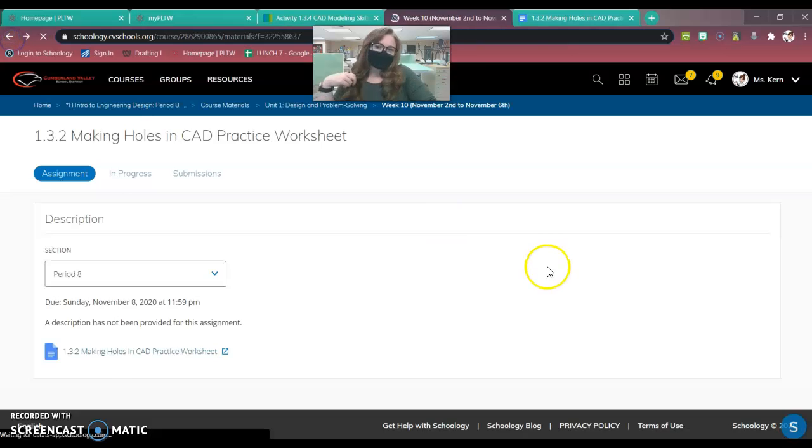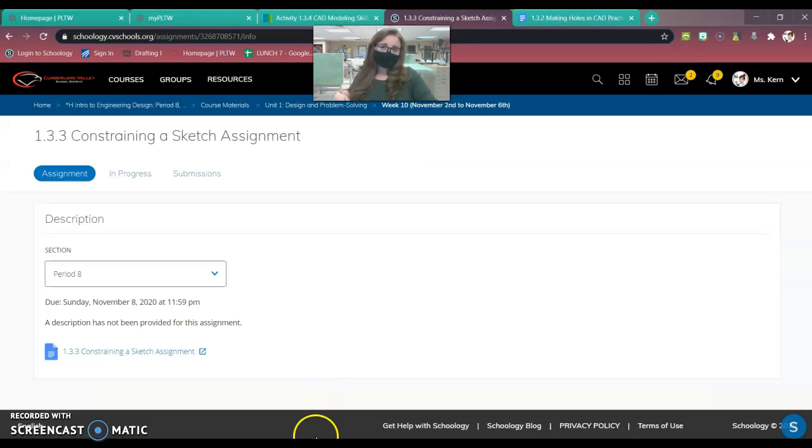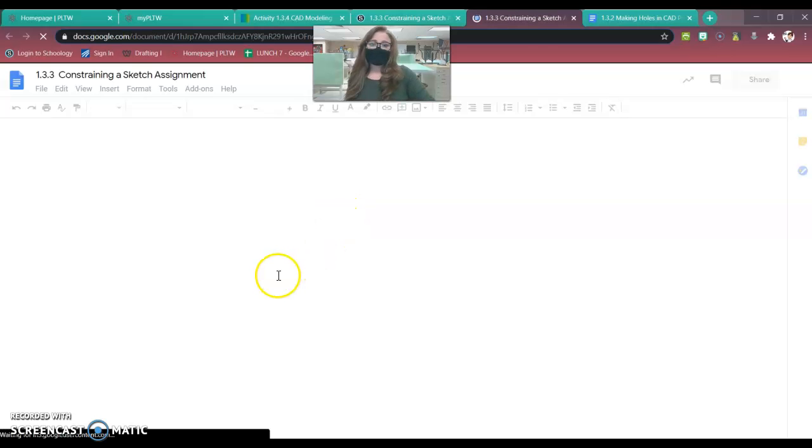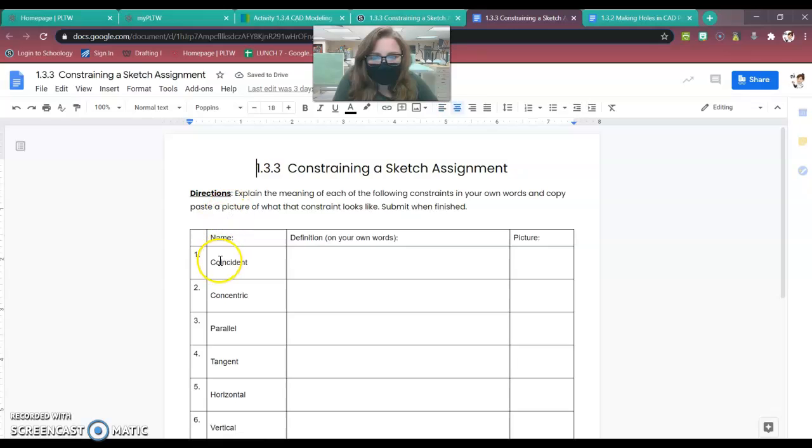Then you'll check out the constraints PowerPoint, constraining a sketch. You'll then answer the worksheet. You may have to do research. You may have to find pictures for this assignment, but you will be defining in your own words what these constraints mean, and then you'll be giving a picture of what that tool looks like.